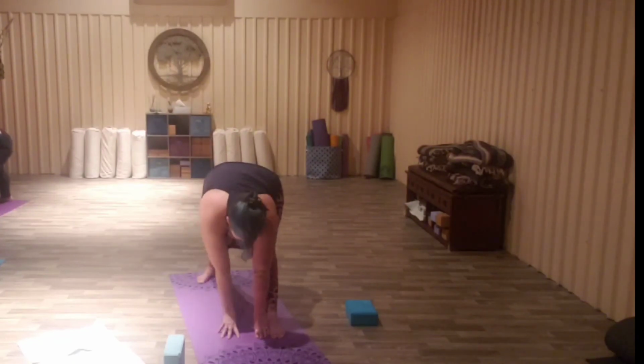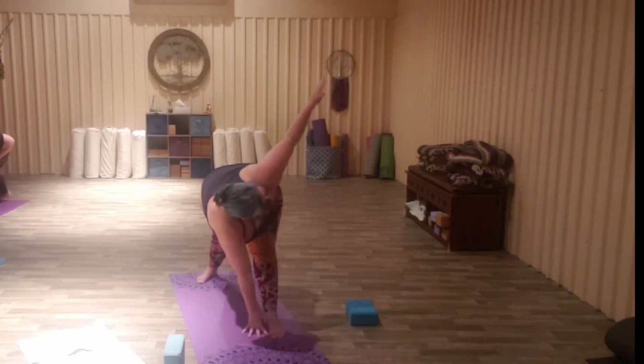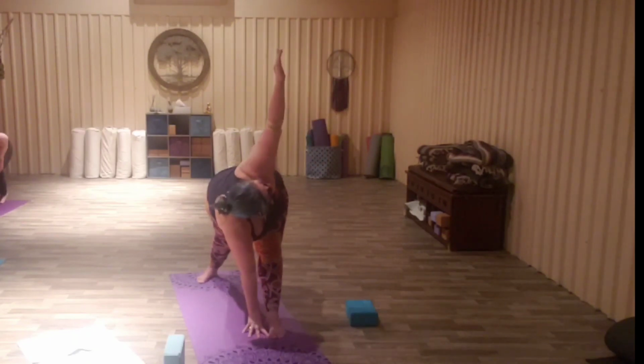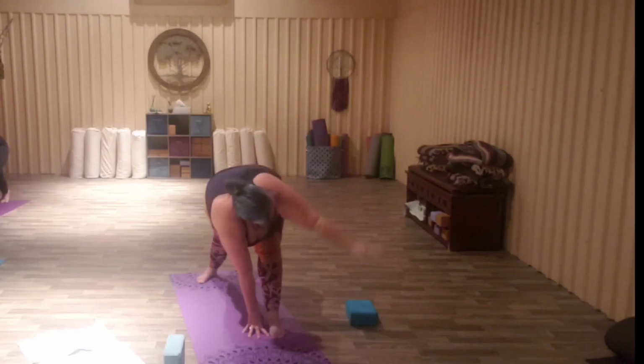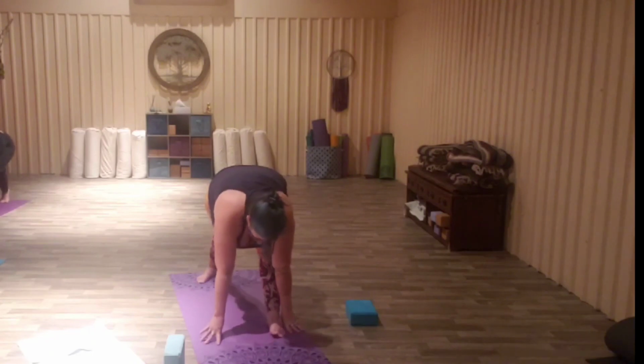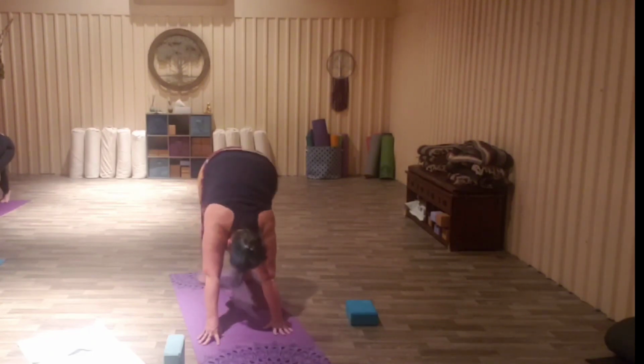Hand down, swap places, the right hand along the arch, the left hand reaching up and just twist. Go ahead and bring that down, and then we're going to step back into the downward facing dog.